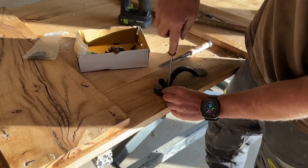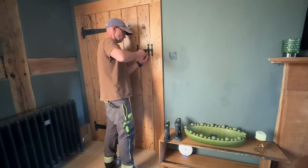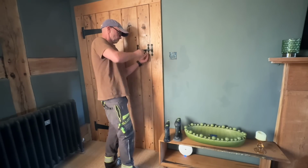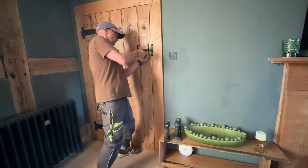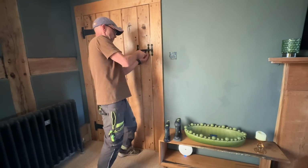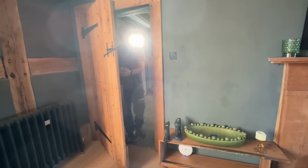So for some reason there were two white doors on the property, or two painted doors. This one was white, and the front door, both not the correct style of door for the property. All of the rest of the doors are these ledged doors. So this is something I've been wanting to do, but obviously you never have any time for yourself. And I'll show you what the old door was like and what it's like now.